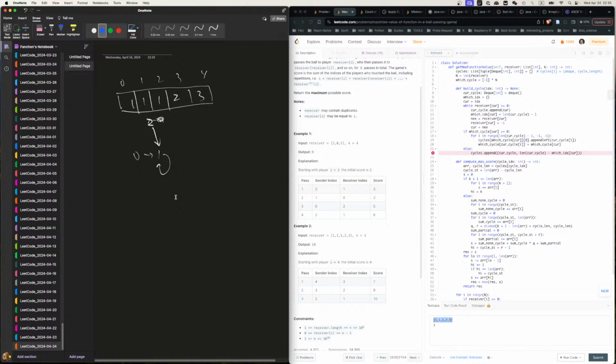I feel like I need a linked list because I have 2 pointing to this. And of course, we don't need a linked list. We can just use a tuple, right? We can use a tuple. So this points into this. We can do a tuple of value and next.